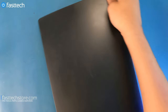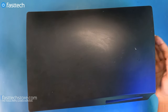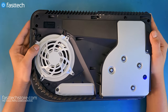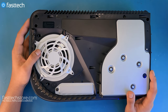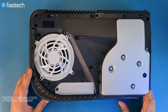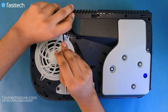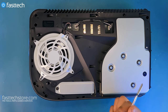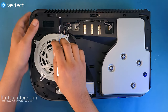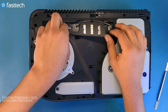We have to take these covers off, and now we're going to do the same thing on the other side. We're trying to access the disc drive which is right here, so there's a few screws we have to remove to get to that, and a bunch of things have to come out including the fan. Now we're going to remove this cover that holds the connector for the fan — you can just lift it up like that. This is not a warranty sticker, so if you remove this you're not going to void your warranty. Now we're going to unplug the fan connector.